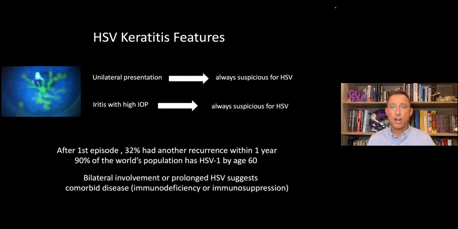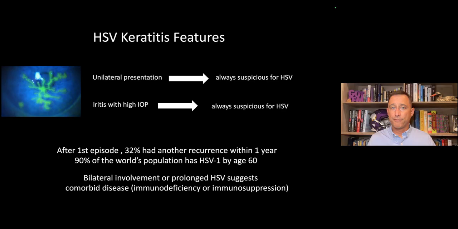So here's some of the key characteristics. If you see a unilateral red eye, you need to be thinking about HSV. I wish all my patients presented with a dendrite like you see on that image on the left. That was one of my patients, but rarely do they present like that. They present with a marginal ulcer, or they present like a disciform keratitis that you just saw there, or they present with small little dendrites on the cornea. But any type of unilateral red eye with edema, with KPs, you need to be thinking herpetic.